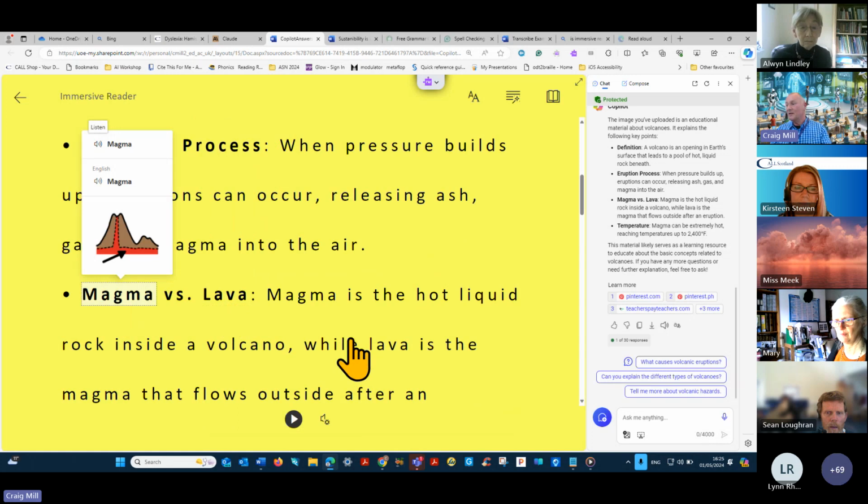So from that image that we had, we've taken that step where AI has converted it into text, we've popped it into an Immersive Reader, and now we have something that's much more accessible. So that's really something that's quite useful. First we did that in Chrome. We used the Google Chrome browser. This time we just used that in CoPilot.